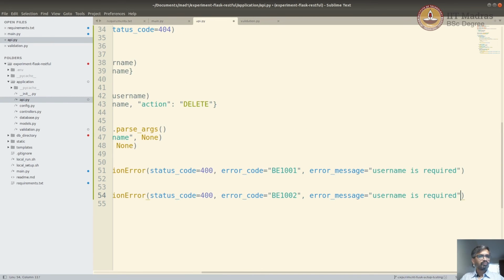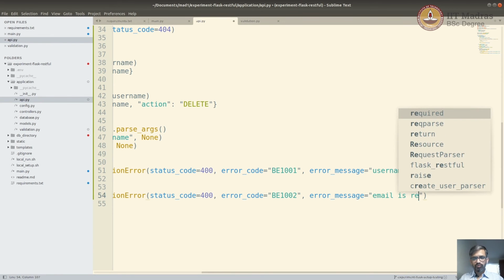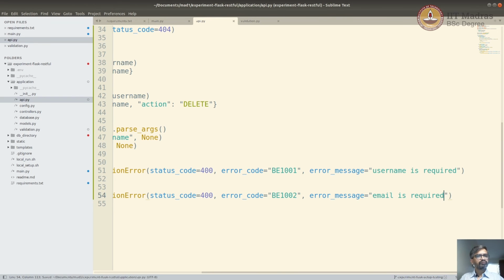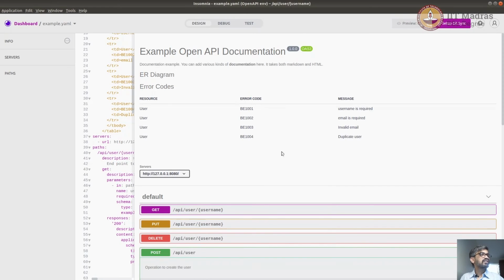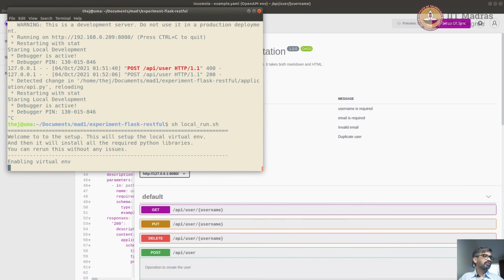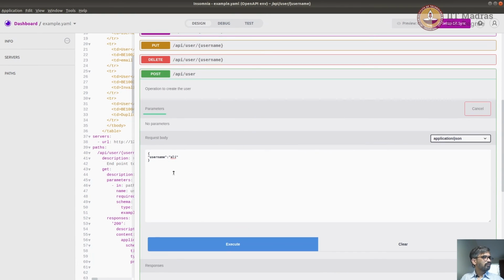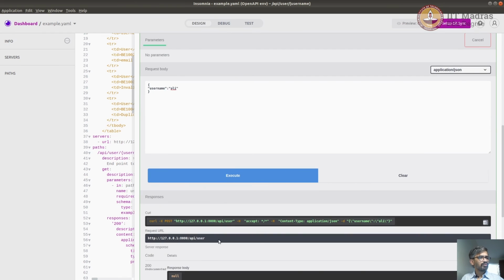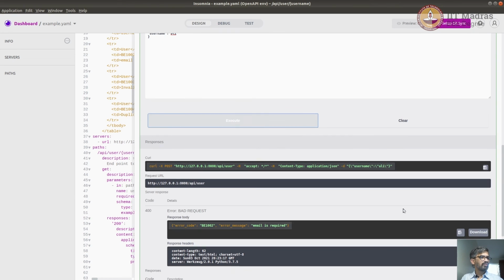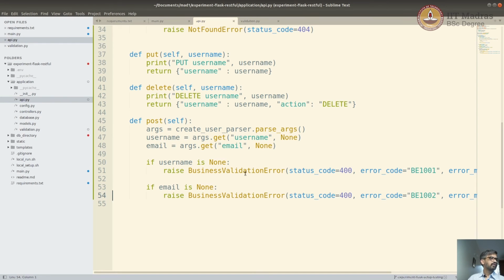I'm just going to use the same message and same error code that's provided by the design documentation, right? I think that's the idea of the design documentation, that we need to stick to it. Now, given the username, we'll try to execute it, and it throws an error with email is required. You can see the error code B1002, email is required. Okay.